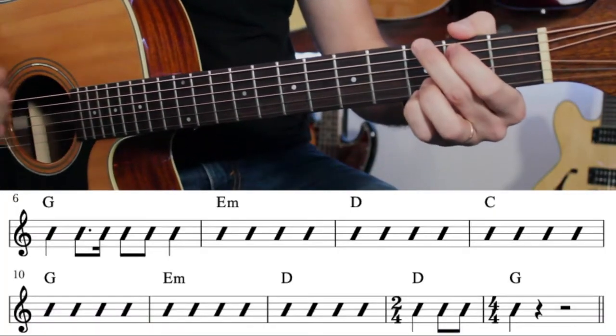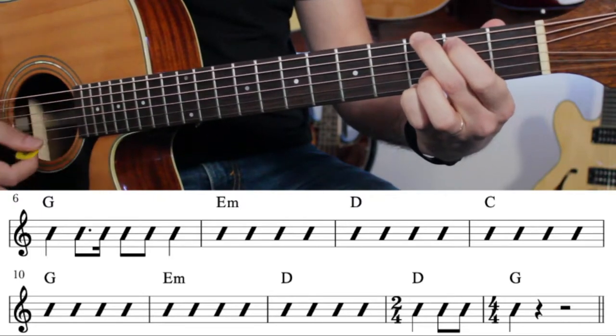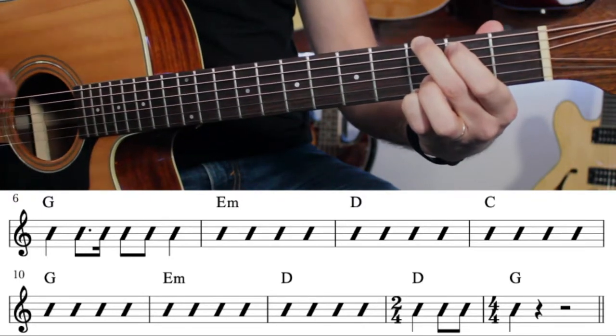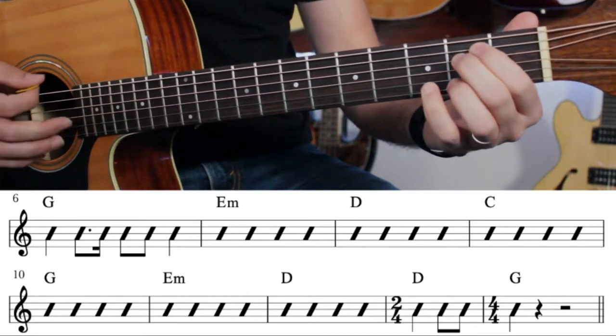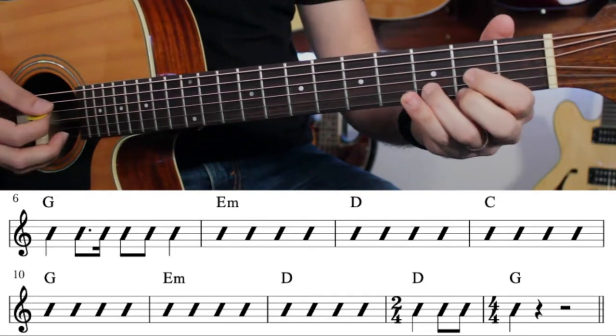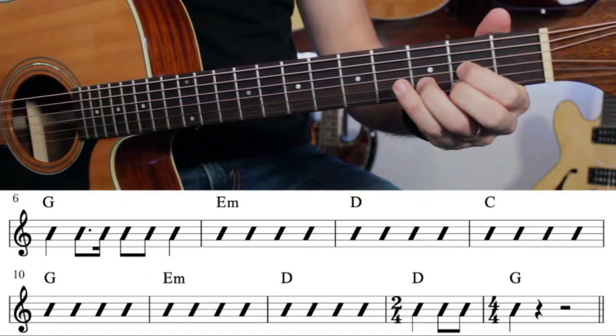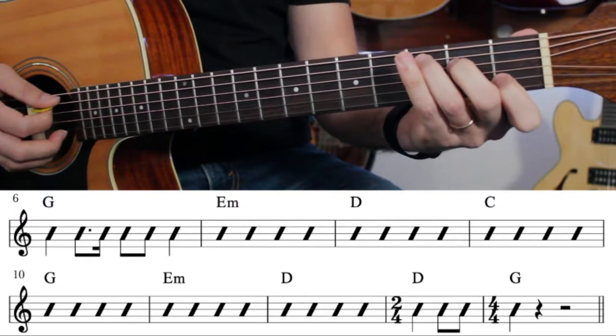All right, now we know the chords we're gonna use and a strumming pattern for this song. So let's go over to the form and learn how to play each part of this song. We're gonna start with the verse. With the verse, we'll begin with a full measure of G major, followed by a full measure of E minor, followed by a full measure of D major, and ending on the full measure of C major.